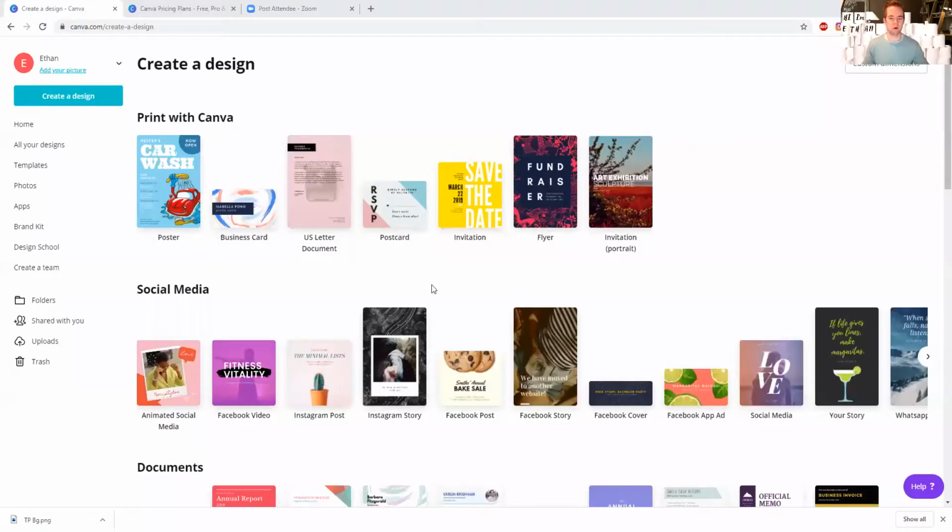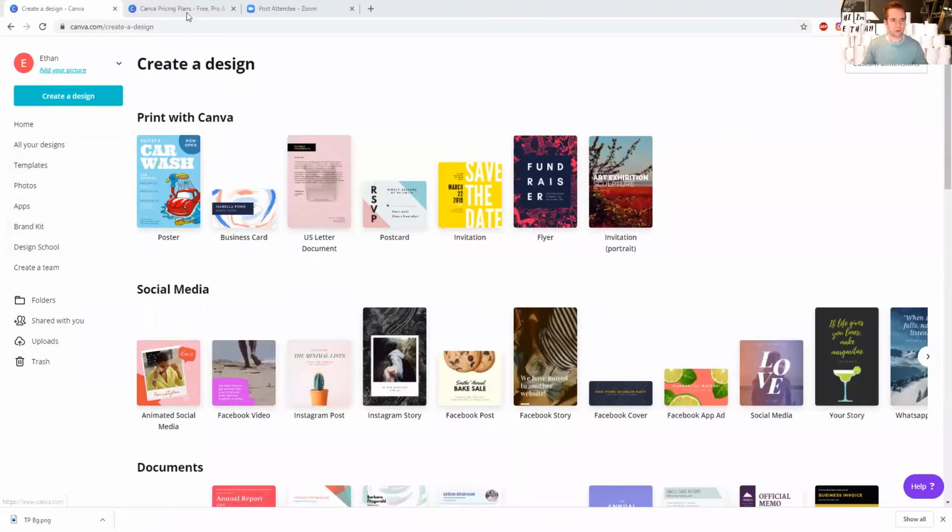So I'm going to go ahead and share my screen here. And here we go. So we're in Canva. This is Canva. I have the Canva Pro. You can't really tell off the bat. The only thing that actually gives it away is this brand kit right here. Okay, that's actually part of Canva Pro.